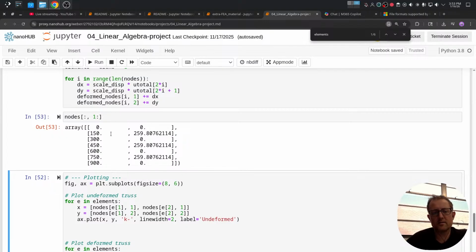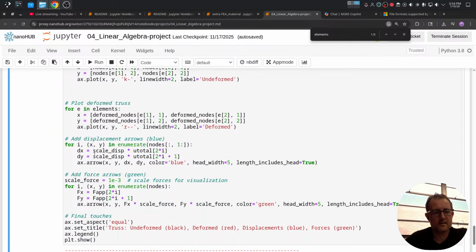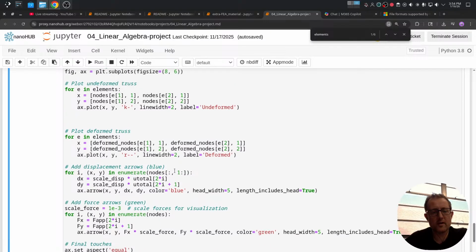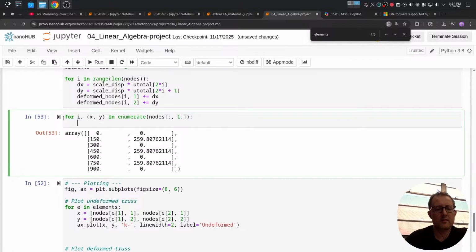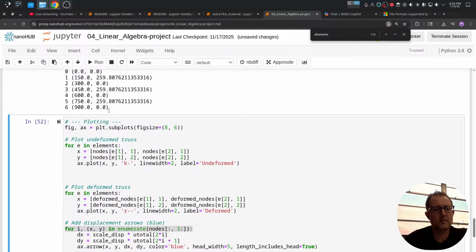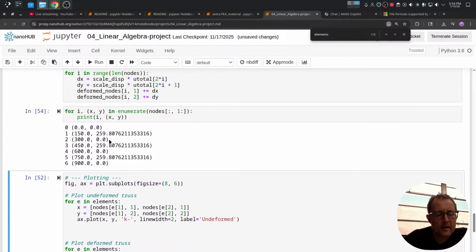So now I get 2 values for I, xy in enumerate nodes. Let's just print it. Print I, xy. That one seems to work, right?